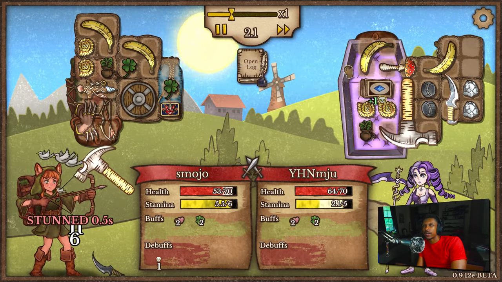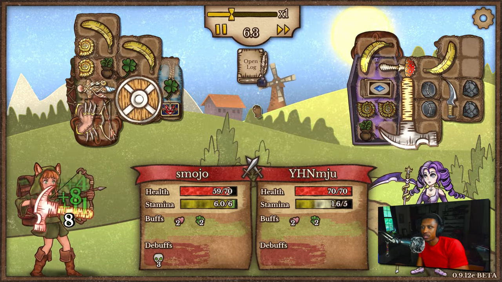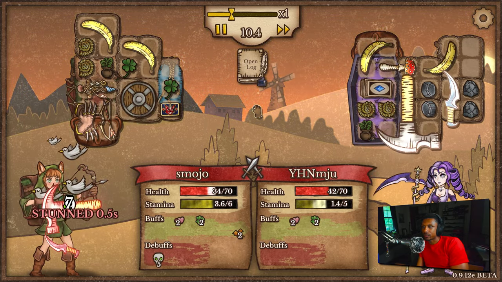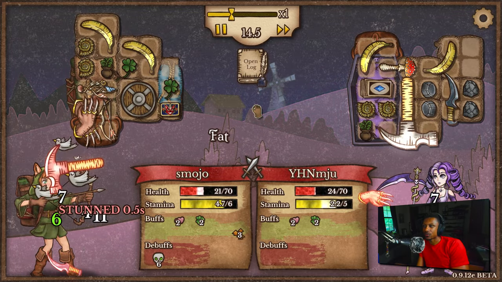Okay. Double whetstone. Probably got them on sale. Otherwise, I would not have bought them. Can we beat this guy, though? It's the question of the day. Got our double empowerment. Is it going to be enough? Enough DPS? Can I get more empowerment? Okay, thank you.